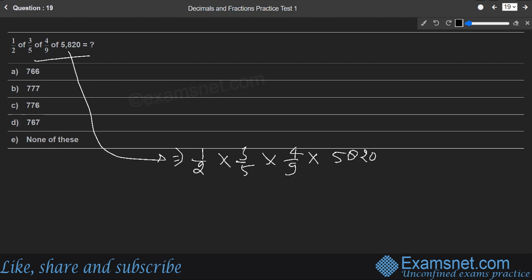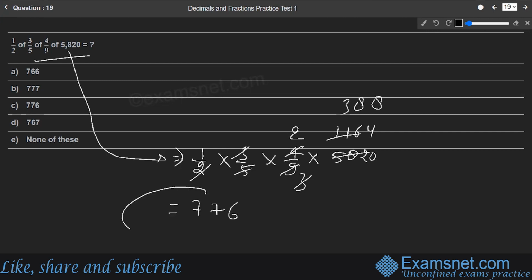So clearly we need to solve this. We can try to cut as many numbers as possible. This 2 can cut this 4 by 2. Then this 5 can obviously cut that. Let us check whether this 3 can cut this 9 by 3. Yes, we can cut this by 5 also. So 5 1 is 5, then 5 1 is 5, then 3 is remaining. 5 6 is 30, 2 is remaining, 5 4 is 64. Let us see whether this can cut it or not. By cutting this, 3 3 is 9, then 2 is left out, 3 8 is 24. Clearly the expression is coming out to be 388 into 2, that is nothing but 776. So the answer of this mathematical expression is 776.